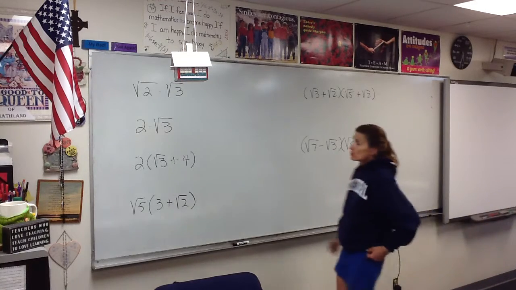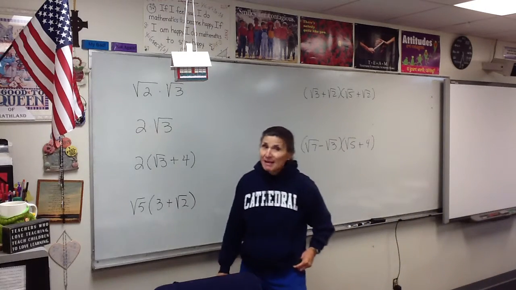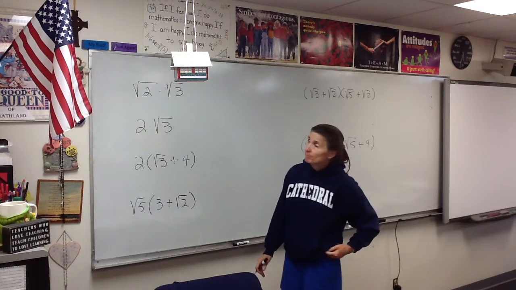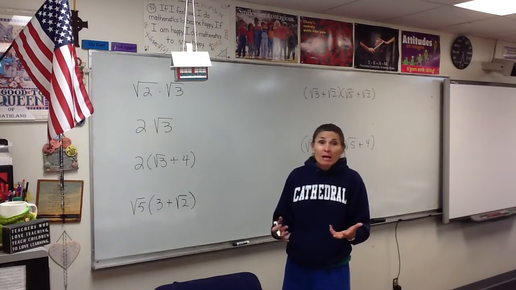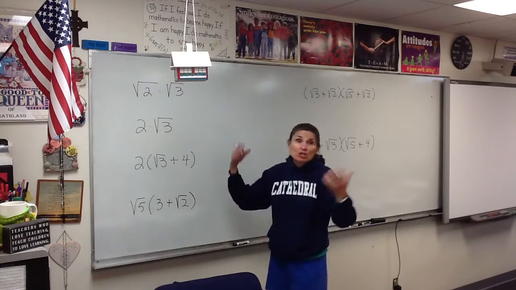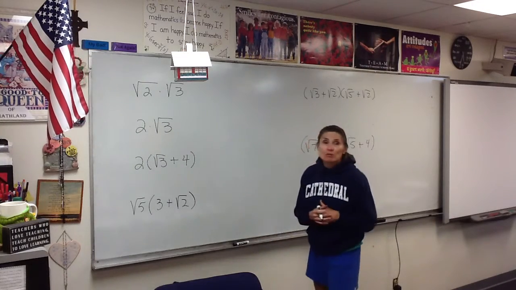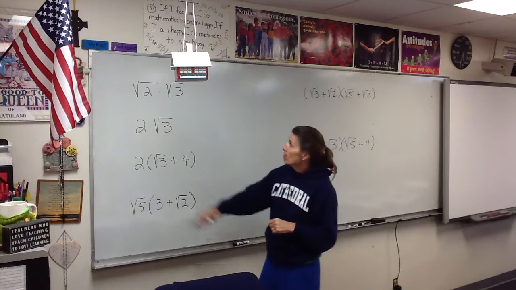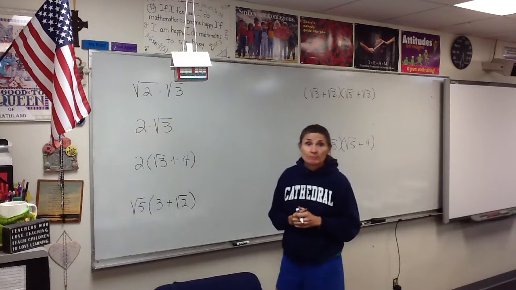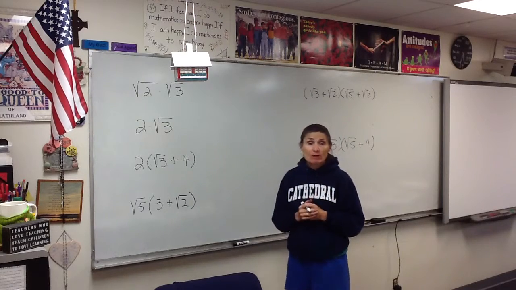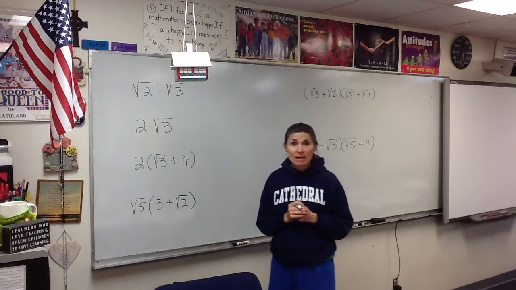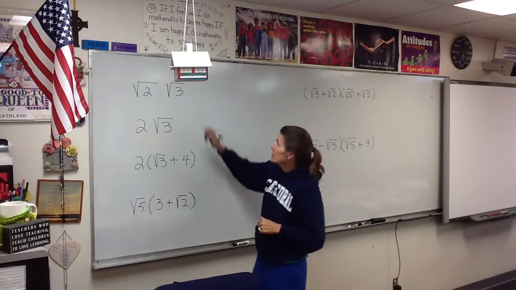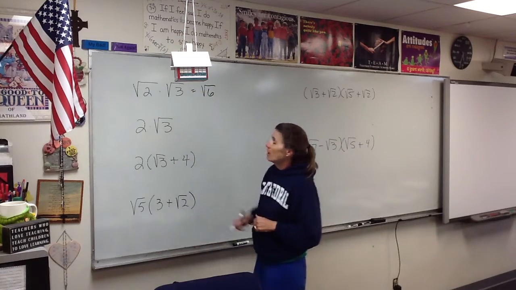Everybody, I'm going to do a short little lesson, and this one really will be short, about multiplying radical expressions, multiplying problems that contain square roots. How do we do this? Well, best case scenario is both numbers are under the radical, because if both numbers are under the radical, we can multiply them together. So the square root of 2 times the square root of 3 will be the square root of 6.